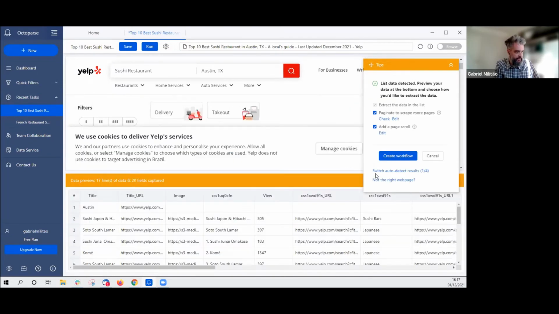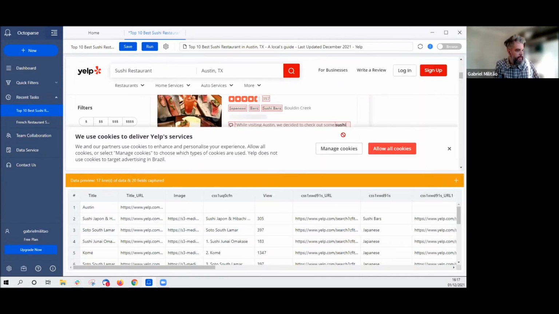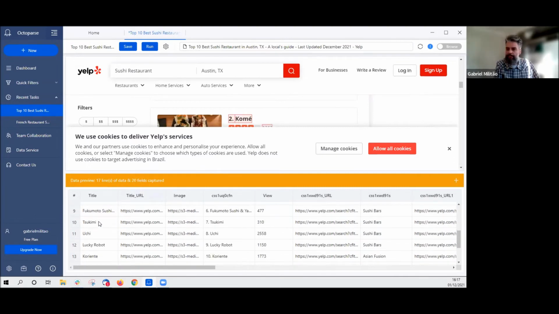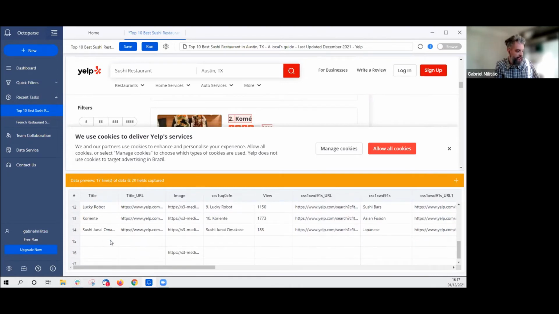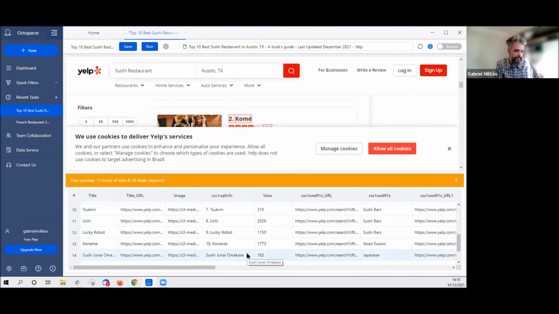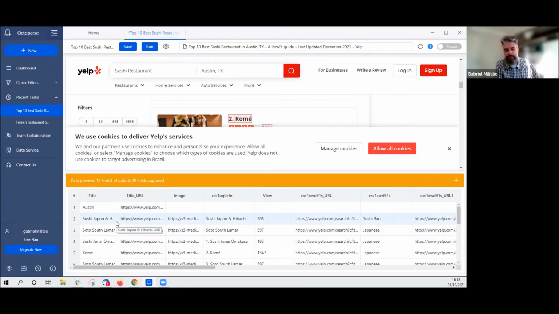Okay, so it's pretty much done. What happened here is the tool read all the listings information, as you can see here. Let me just clear this out of the way. Okay, so this is the regular listing you see on your own Yelp, and it transformed this data into this data right here, some sort of Excel file, you know, a bunch of columns and cells like a spreadsheet. So this is readable. This is something we can import inside the directory, so you can have, say, your first listings ready to go with no hassle.